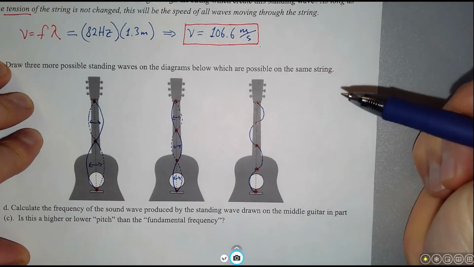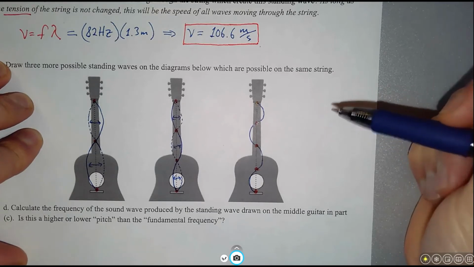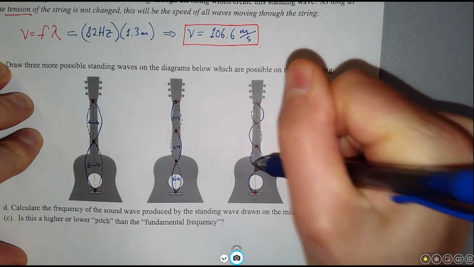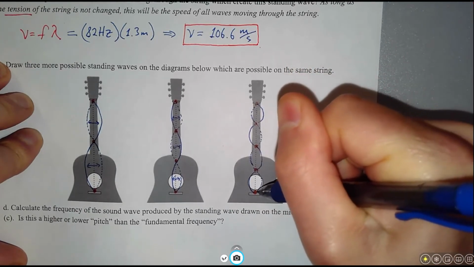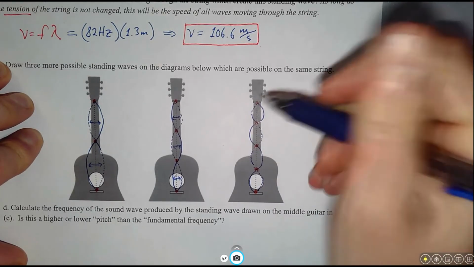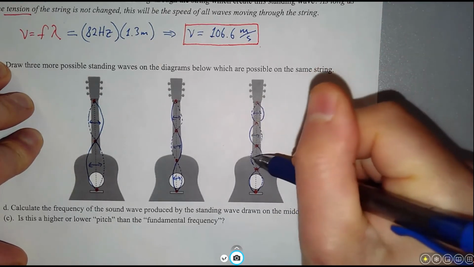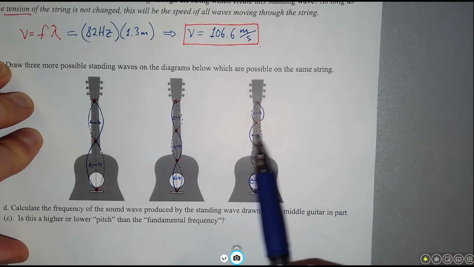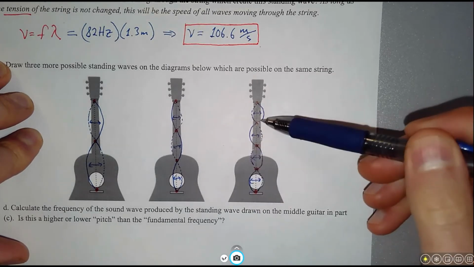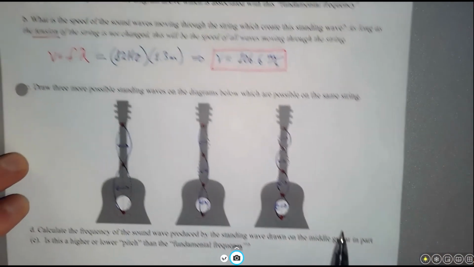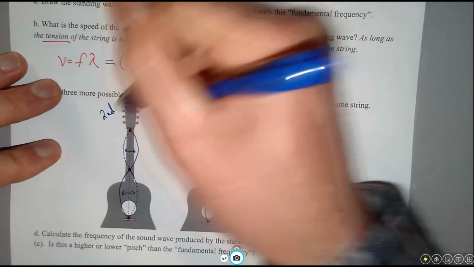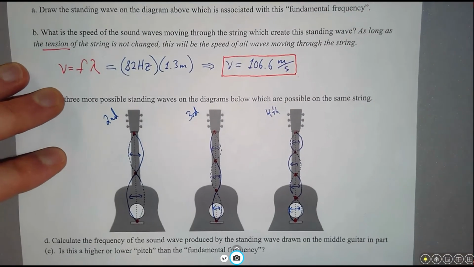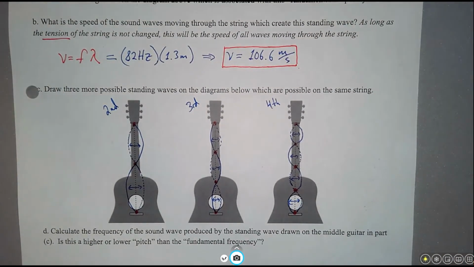Remember, it has to end on equilibrium, so that's how the string would look at one instant in time, and then another instant in time, and kind of be flip-flopped horizontally. And I'm just drawing a dashed line to show that's what the string looks like at another time. So we have 1, 2, 3, and 4 antinodes, spots that are shaking at maximum displacement from equilibrium, and then 1, 2, 3, 4, 5 nodes. And so this is the second possible standing wave, the third possible standing wave, and the fourth possible standing wave on a string that has 2 fixed ends.